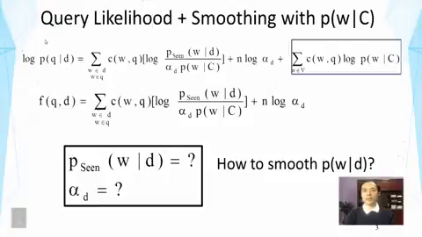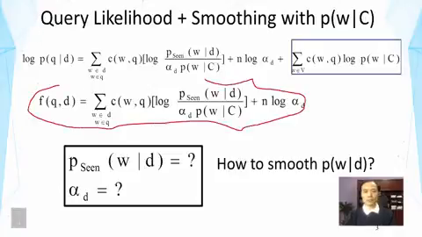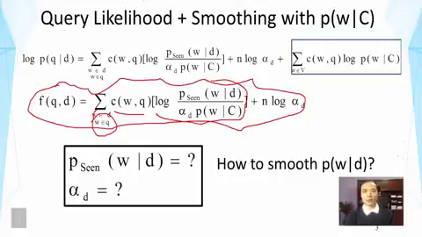So this is a slide from a previous lecture where we show that with query likelihood ranking and smoothing with the collection language model, we end up having a retrieval function that looks like the following. So this is the retrieval function based on these assumptions that we have discussed. And you can see it's a sum of all the matched query terms here. And inside the sum, it's the count of the term in the query and some weight for the term in the document. And we have TF, IDF weight here, and then we have another constant here in the end.